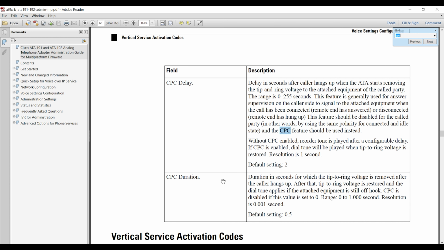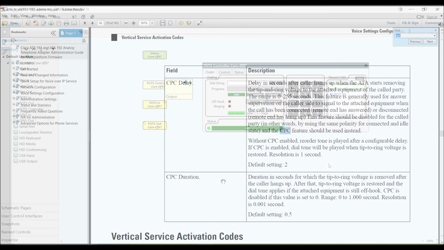Again, the symptom would be either the overhead paging system never disconnects when you end a phone call during the page, or there's a delayed disconnect, 15-20 seconds, or it disconnects, but when it disconnects you can hear kind of a fast busy dial tone type of effect. So those will be some of the symptoms you may run across.